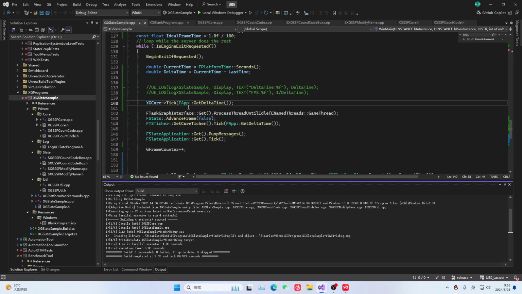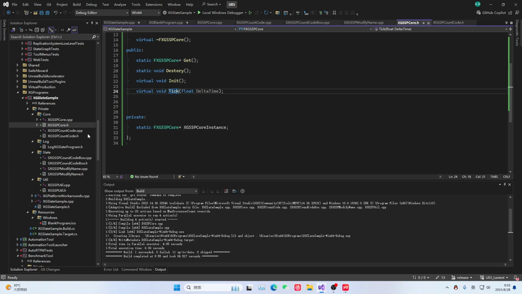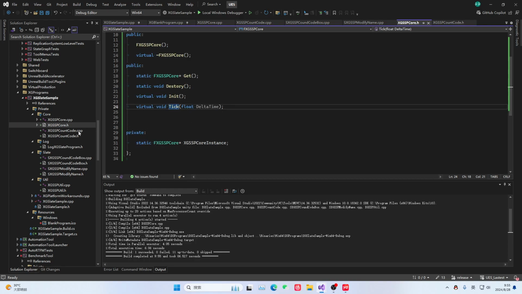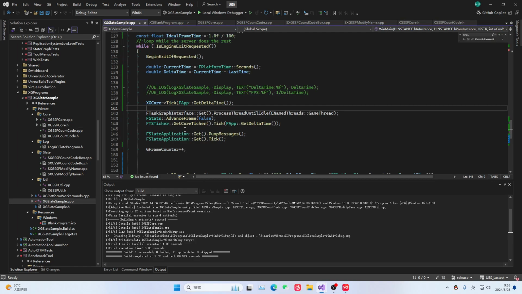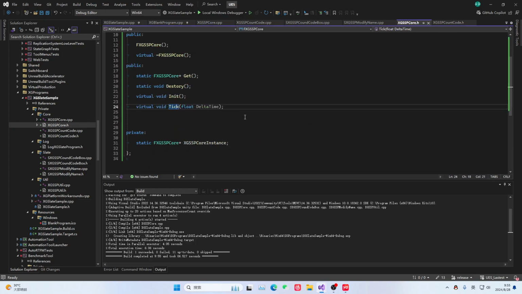Okay, then after this part is done, what do we need to do? We need to design here. And because we have tick here, we don't want to instantiate this object every time and add tick inside the main loop. Once this main loop is written, we won't touch it. So we just need to add a tick here at the tick interface. So we need to do some design here.